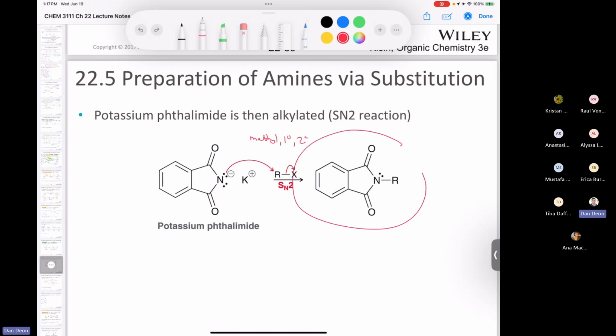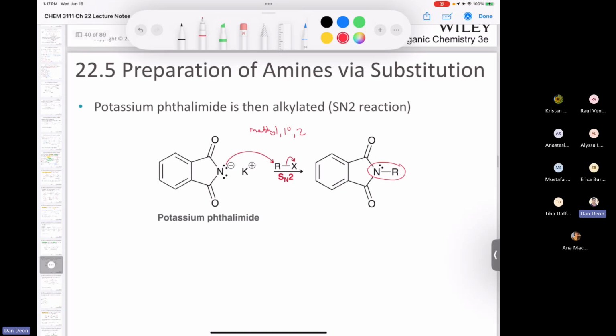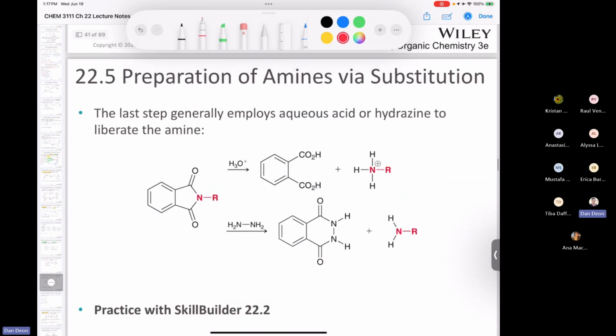We take this compound here, which you would isolate, and then you've got two possible ways to blow it apart and pull this part of the molecule out so that you end up with RNH2. Let me show you, okay? One way to do it is with aqueous acid. The problem with this is that it's a two-step procedure, and so my students tend to not be super enamored with this way of doing it.